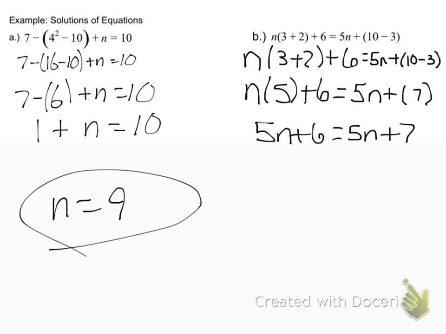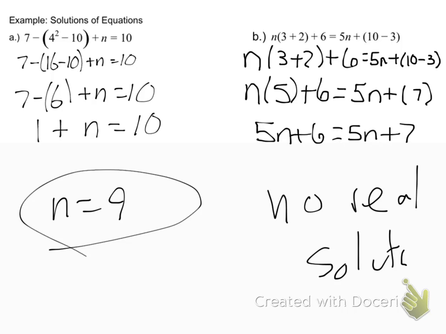Yeah, she already said the answer. You can't. Guys, if I said that you and me have the same amount of money in our wallets, and someone gives you $6 and someone gives me $7, are we still the same? No. You're richer by $1. It doesn't make sense. There is no real solution.